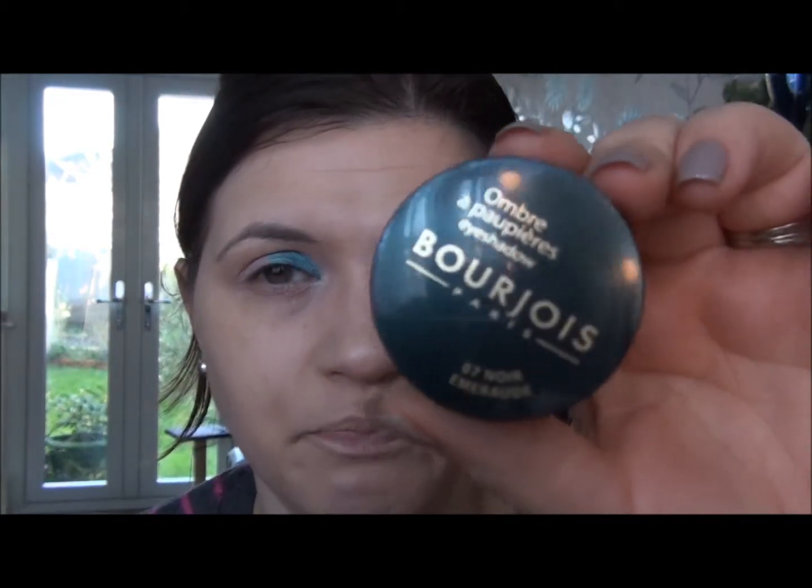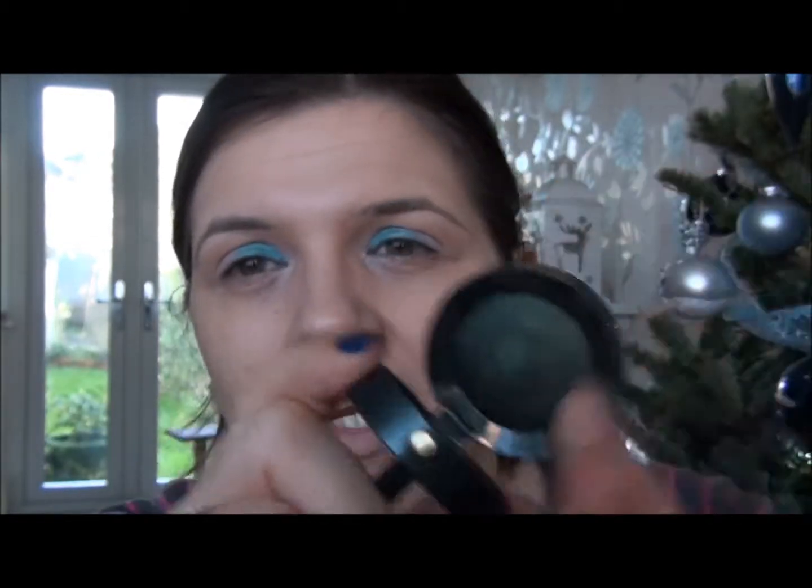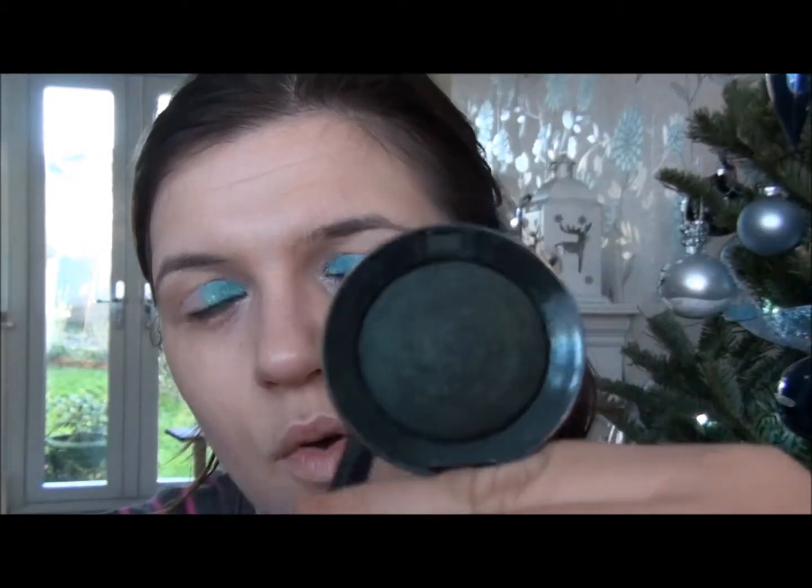So the second colour we're going to use for the outside corner inwards is this lovely dark green colour called Noir Emeraude by Bourjois. And it's just a dark green colour. I'm not sure if this is still sold in stores, but it's just a really pretty green. And I'm just going to tap off any excess of that pigment and use the same brush again on the other side.